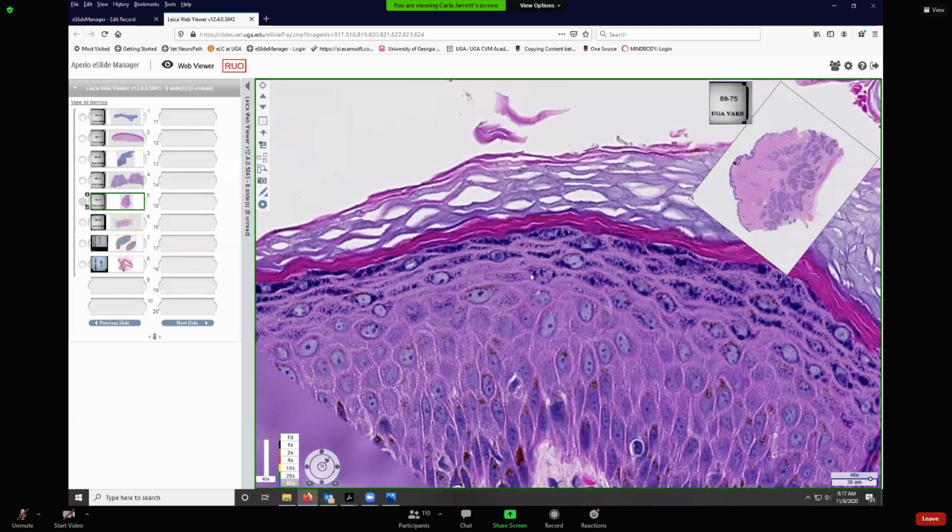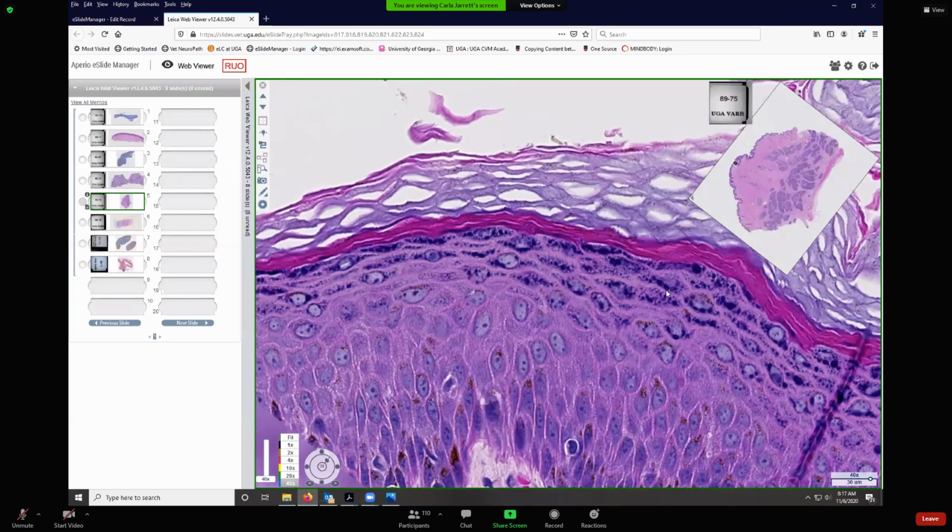Now this stratum granulosum has these keratohyalin granules. Those are intracytoplasmic. They combine with the keratin filaments inside the cell and create that brick and mortar, more like rebar. The keratin filaments are more like rebar, and the keratohyalin granules are more like your mortar, and that goes together to make concrete reinforced with iron rods. These cells will also secrete lamellar granules, which we can't see in the intracellular spaces, and also those enzymes that will help break down those desmosomes.